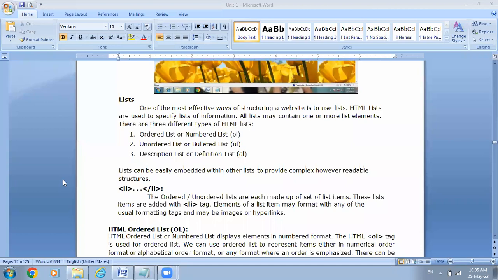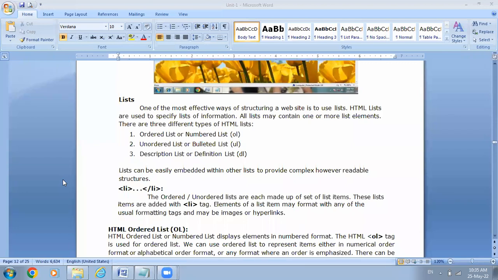The second one is the unordered list or bulleted list. Here we can present the information as bullets instead of numbers. That is the second way of presenting list items.